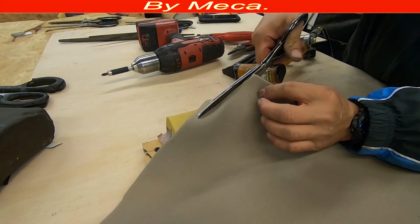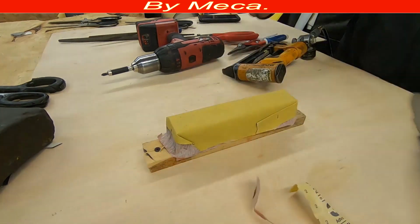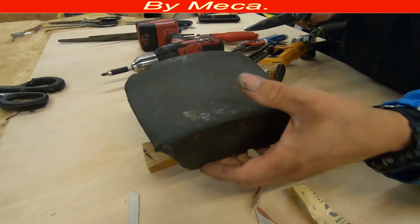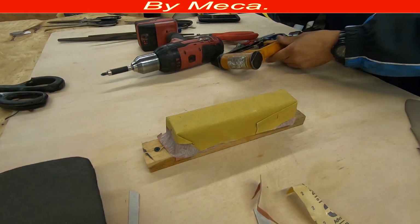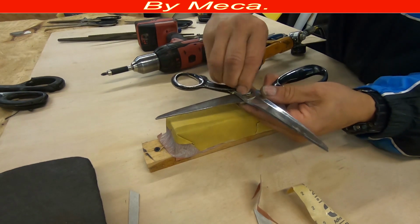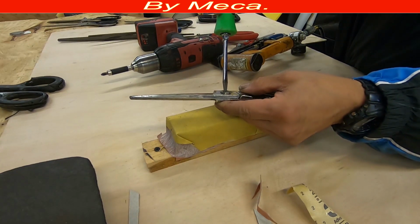And just try one more time. You see, it's not cutting. And the scissor is tight. It is not loose. It is tight. You can do it this way, but I prefer doing it the other way. If you haven't tried this way, just try it, and let me know in the comment section of this video if it works. It will work.